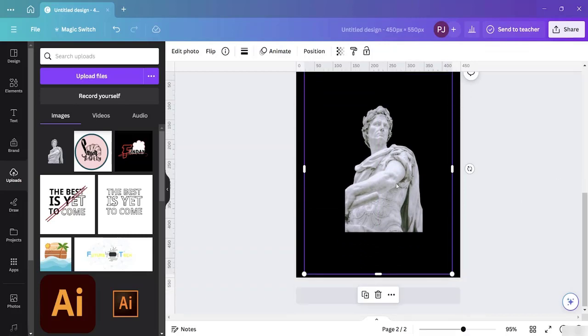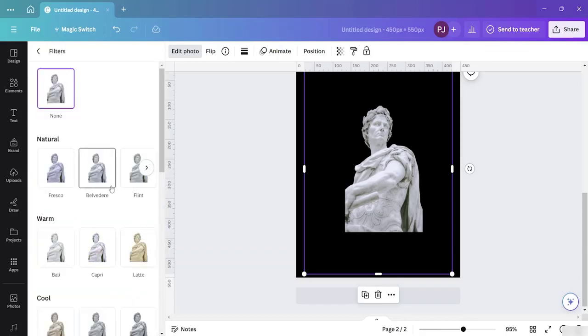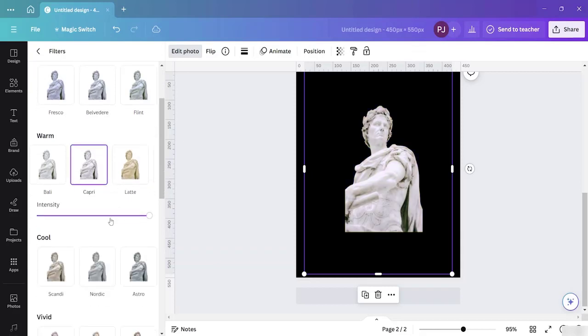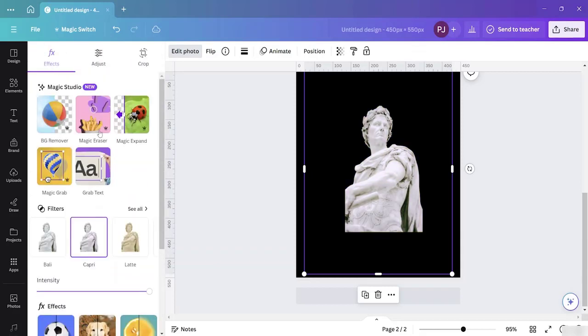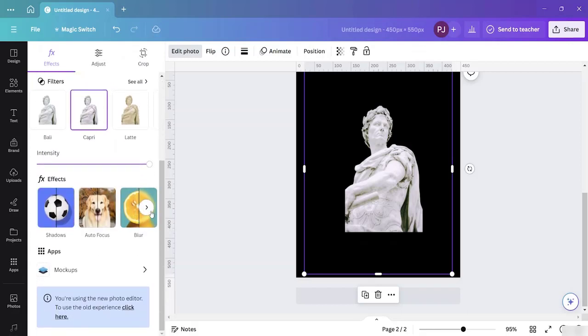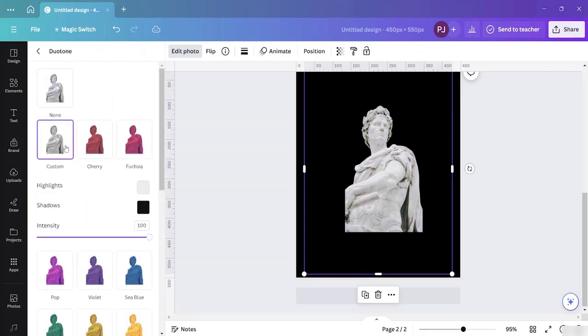I am going to select this one, go to the edit photo option, and from the edit photo option, I can put on some different effects. Otherwise, I will come back here and I can put on some blur and all. If I want to use the duotone, I will be able to use this duotone here as well.